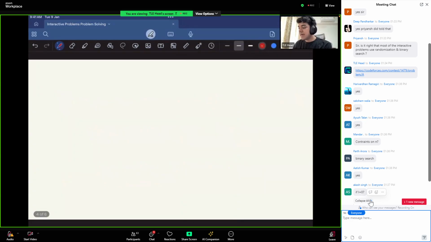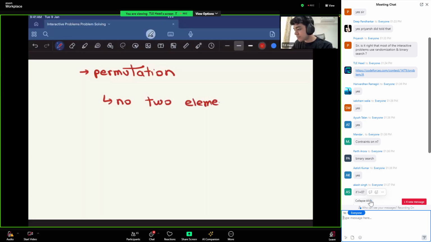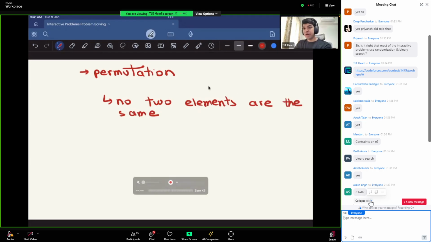Now, guys, the first thing that I want you all to notice is that this is a permutation. Now, what happens when this is a permutation? When it is a permutation, no two elements are the same. Now tell me, guys, you haven't missed anything much.